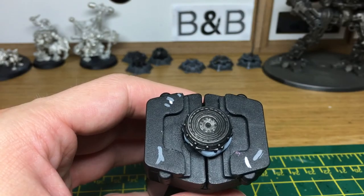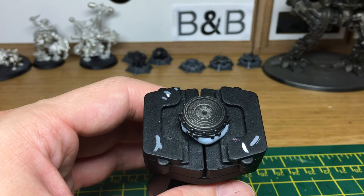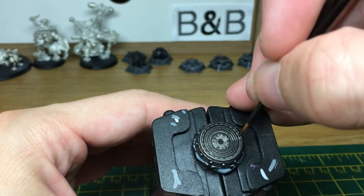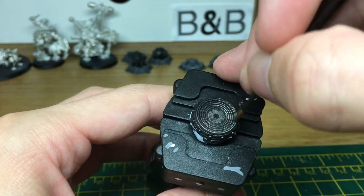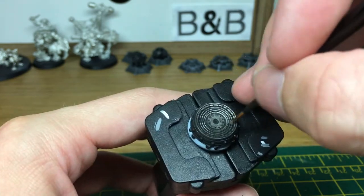I'm just going to start on the void shield relay, and the first colour we're going to be using is Citadel Leadbelcher. All we're going to do for that is do a gentle wet brushing of the Leadbelcher over the shaded void relay, like so. You can see that brings the shine right out on it. I'm just going to do this all the way around.